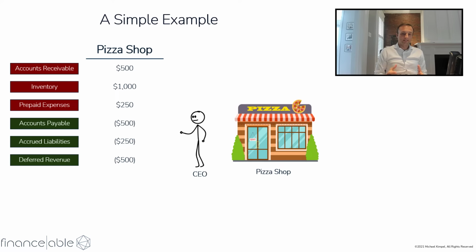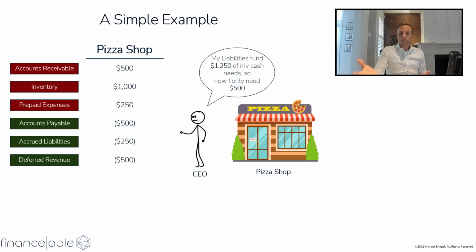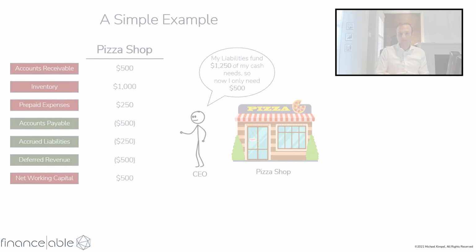So as we can see, in total, our current liabilities actually provide us with funding that offsets our funding needs by a total of $1,250. So we needed $1,750 before, but now we only need $500 because we have these current liabilities. So our net working capital, the net funding need for the business, is $500. The thing to note is this is the net funding use of cash, so we're going to think of this working capital on a net basis as an outflow of cash that we have to put into the business.